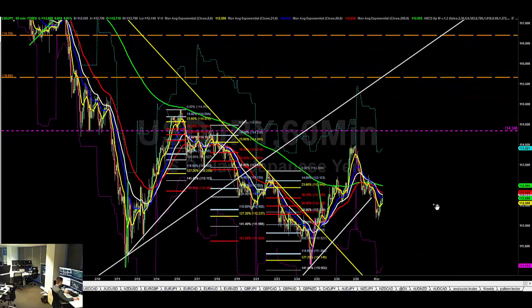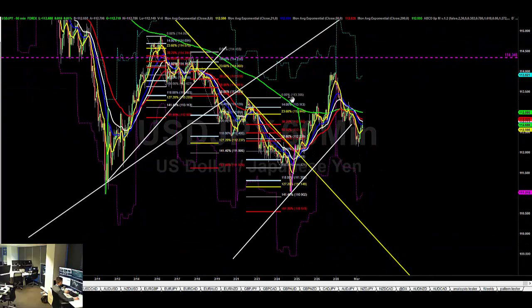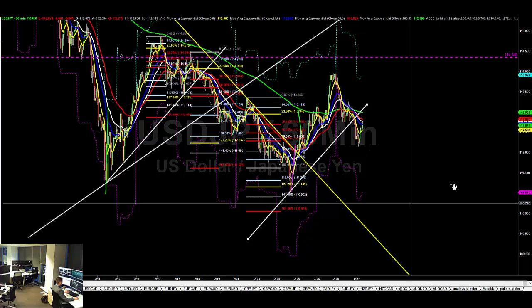Okay, so dollar yen looks like it's pretty much done exactly what I did last time. I was actually long of this yesterday, closed out pretty much break even, and it seems we've just gone pretty much nowhere. We've had a little bit of a sell off overnight, and we are back down now. So let's just get this up on the daily chart. On the daily, it looks pretty whippy. We've closed back below the 8 now again, and 111.30 looks like it could once again be taken on.